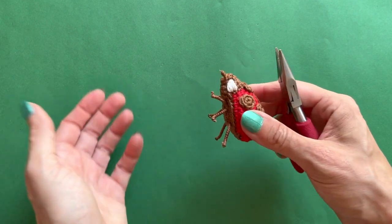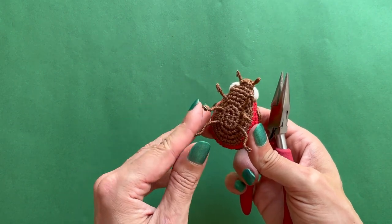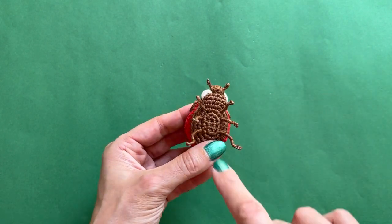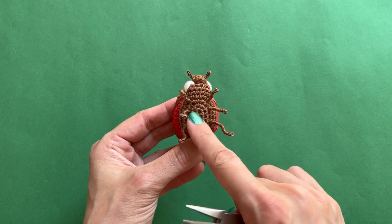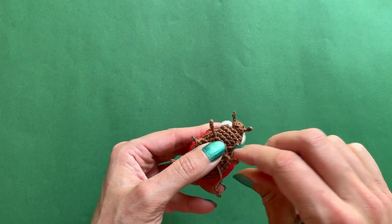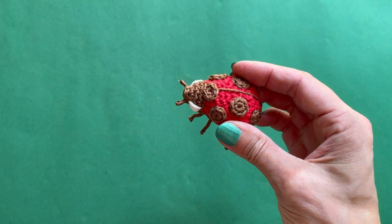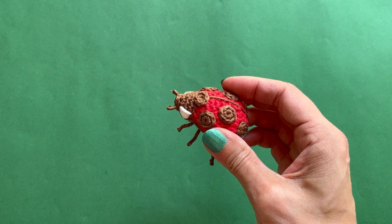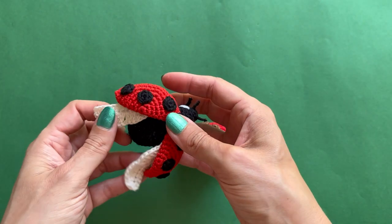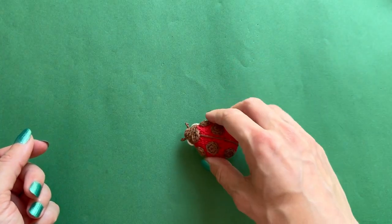So now, one last step that you can take. You can just leave them flexible like this, or if you want them to remain in a certain position, you can put a drop of glue on the base of each leg so that they stay in the desired position. I'll just leave mine flexible like this. And so that's the first ladybug done. So now let's do the second one with the open wings and open elytra. So let me show you how to make that one.